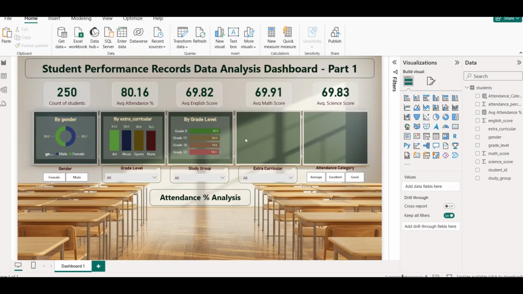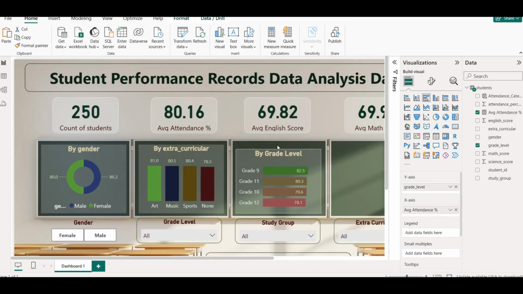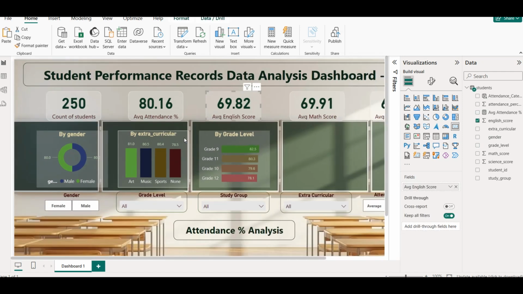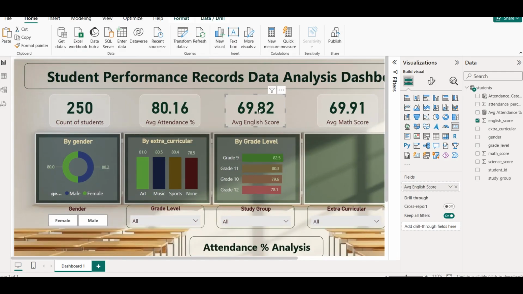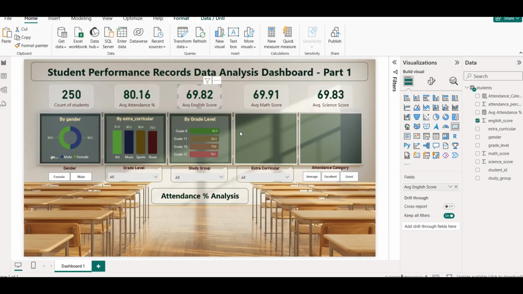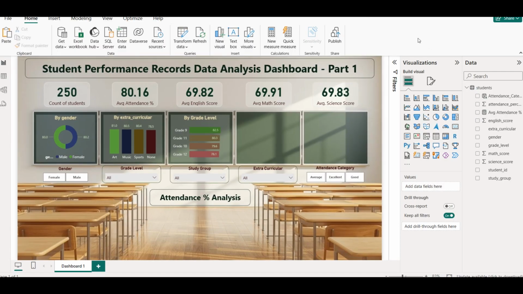So now we have it by different grade levels. By zooming we can easily adjust their height and width. We can use zoom using this, or we can use the mouse wheel as well. And then you can click here to fit.